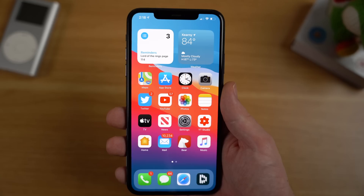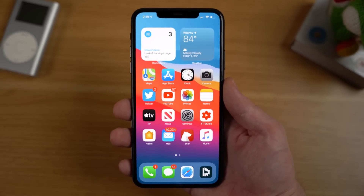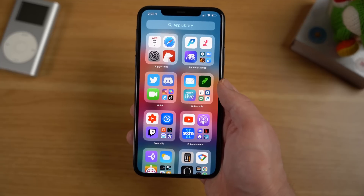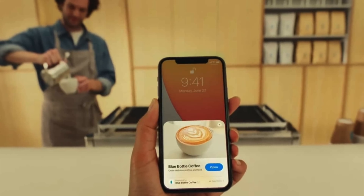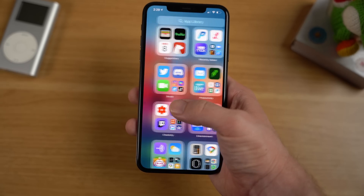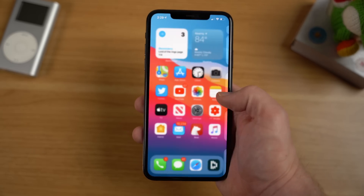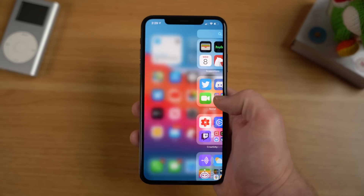Overall, my experience using the iOS 14 beta for the past two weeks has been positive. There's a lot of improvements for iOS in this update — it's the first update since the original that changes what's on your home screen. The app library potentially will change the way most people use their iPhones. Other updates like app clips could potentially change our current interaction model with store apps, all while seemingly being the smoothest beta experience I have ever experienced from Apple. Hopefully that means when iOS 14 launches this fall, it will be a much better experience than we had with the infamous iOS 13 bugs.